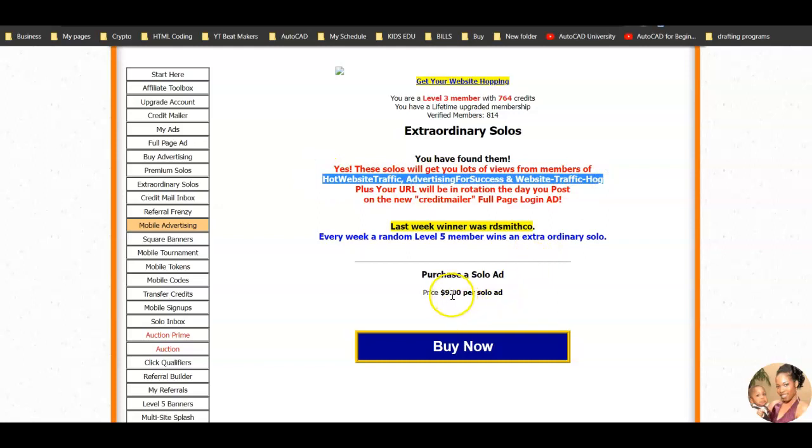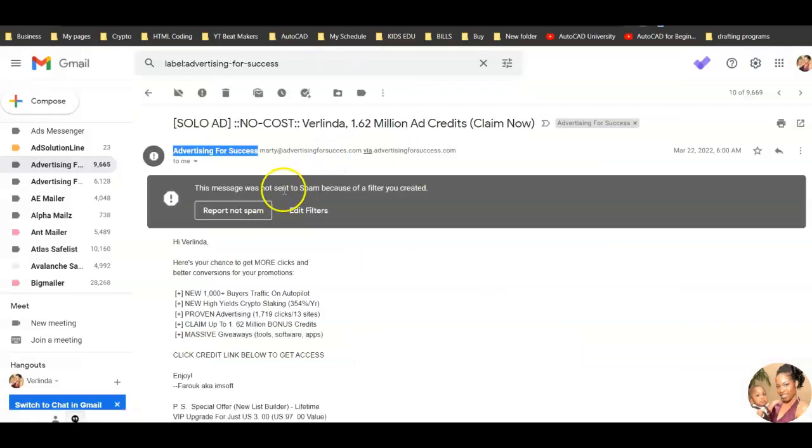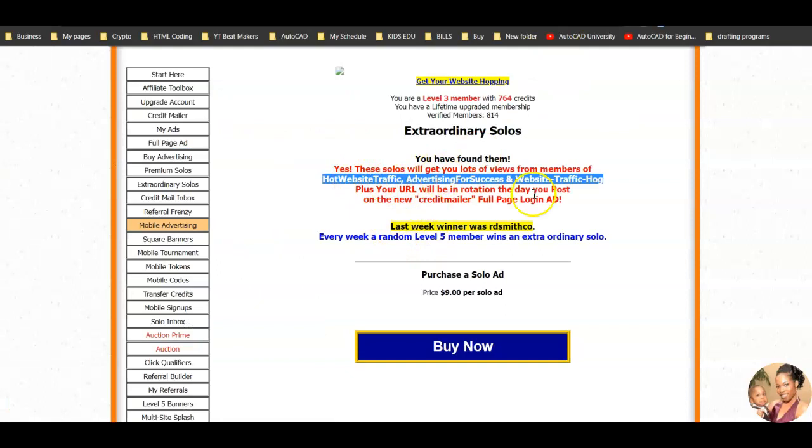So when you buy a solo ad, which was the one I just showed you, it's $9 per solo ad. Just pay $9 and you'll get your solo ad into everyone's email, just like you see here. It'll go to all of these websites that she owns and to the members' safe list. So even if you're not in it, you'll get exposure there.